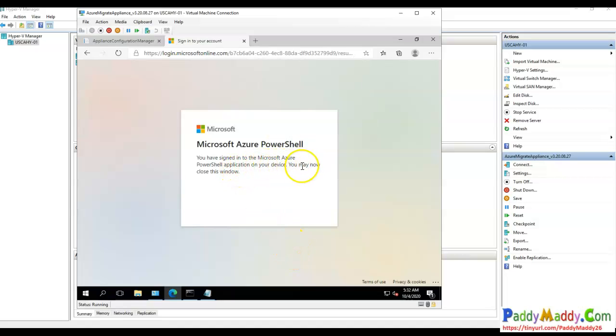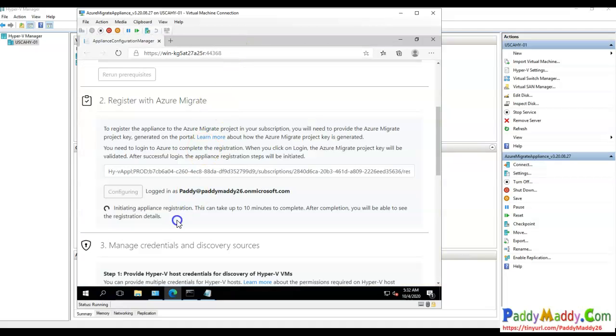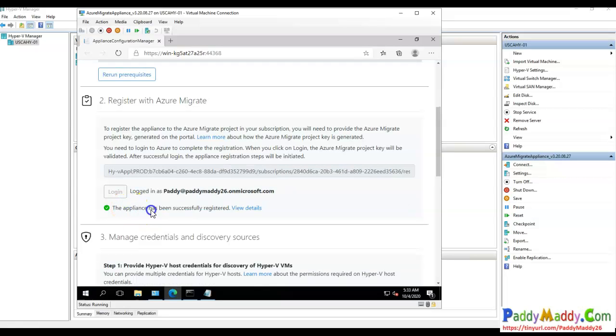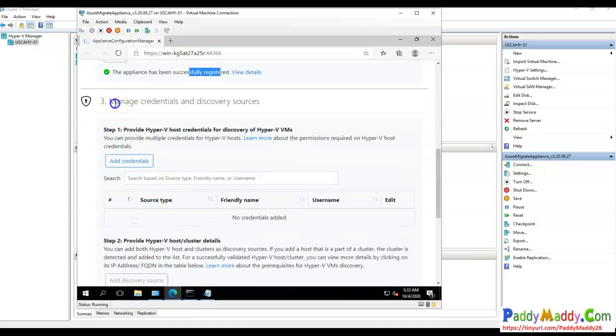And you see here, it says, hey, you can close this safely because I've initiated the backend for the PowerShell applications to run and configure for you. That would go ahead and register. You see here, it's going to do all that registration with the PowerShell, and it might take 10 minutes also. So I have done that registration automatically by pausing all that.